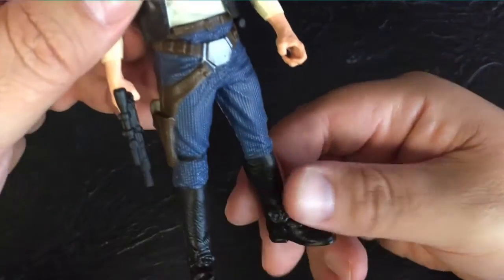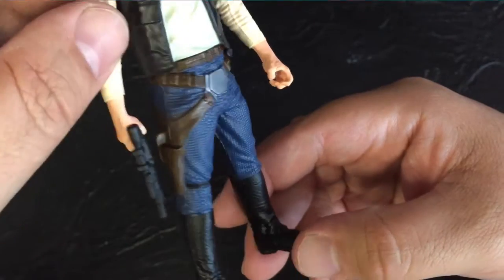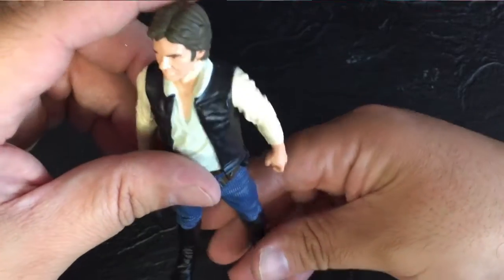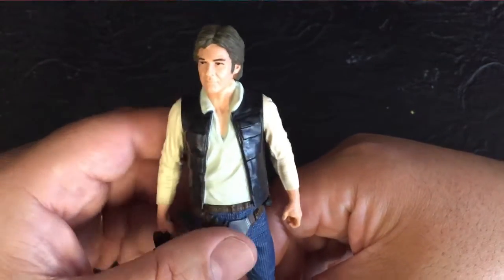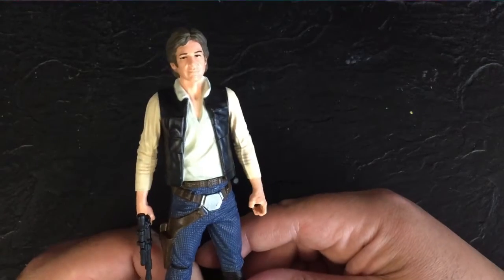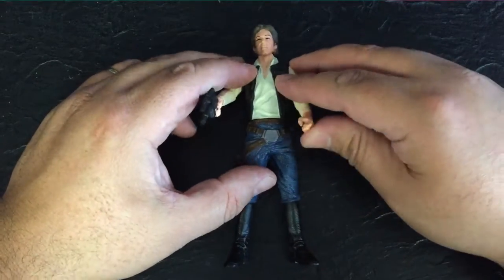I like the design and the sculpt on the legs. They didn't skimp. Pants have some texture. The belt's cool. Boots are looking good. The vest, it's all really, like I said, really good sculpt. Solo's popped collar right there. I don't know if you can tell. But yeah, really good sculpts, really strong likenesses, and what these things lack in articulation, they're gonna have in durability.